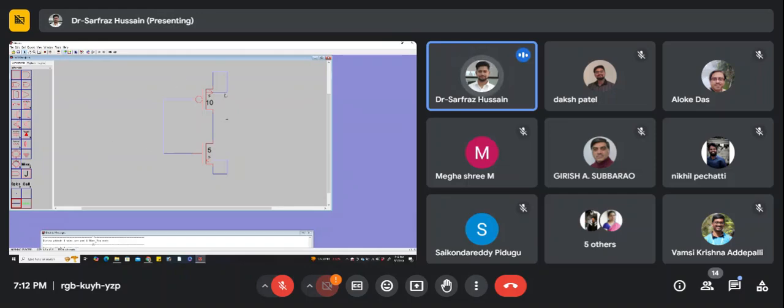Now, after the completion of this one, the next thing is to place the pins, right? We need to identify which one is the input pin, which one is the output pin, and what are the, let's say, for example, for this case, we are taking a VSS and a VDD. So for this, we need to create something. Now, before that one, let's say you want to have a smooth connection. For that one, you can click here and check the grid alignment. So you have to choose the smallest grid alignment so that the drag and drop is very, very smooth. So if you want a smooth drag and drop, always choose the grid alignment as the smallest one.